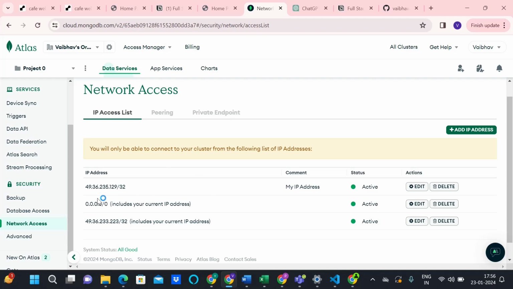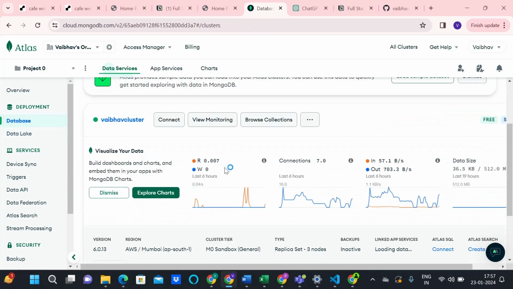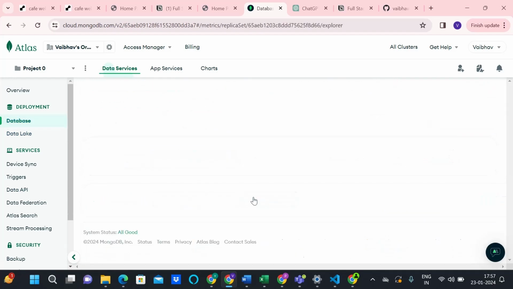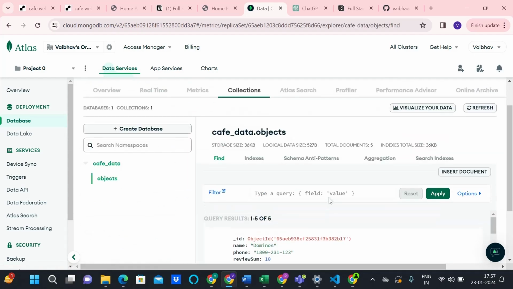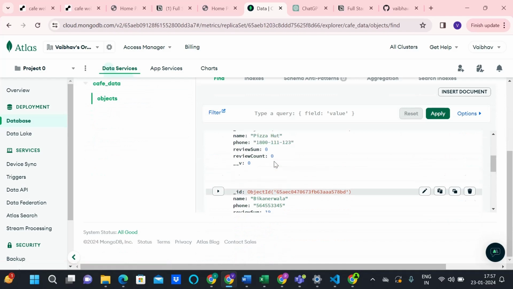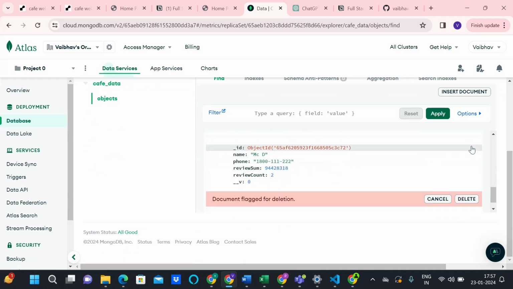So it is suggested that you should always go to network access and make it generic so that anyone can use it. Anyways, let me just remove MACD because it is having some bad data. Let me just remove MACD from the PC. Where is it? Okay, let me just delete it.